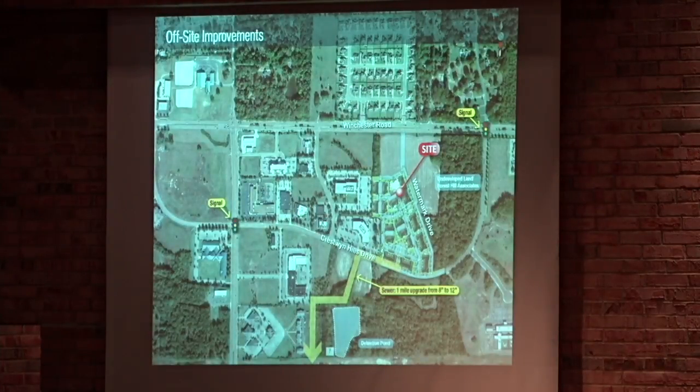This is our public improvements. I just wanted to show that when we get on site next summer, we will be building the entire Central Spine Road from Winchester down to Crestwood Hills Drive. And then we'll be building a 6-acre regional detention pond for this master plan, as well as making payments for the traffic signals that are needed in the fully built out condition based on our traffic report, and then paying for a 1-mile sewer upgrade from an 8-inch to a 12-inch. So in total, over $2 million worth of public improvements when we start constructing this next summer.